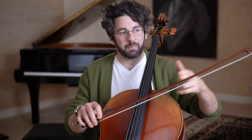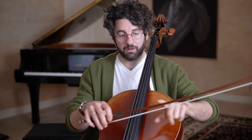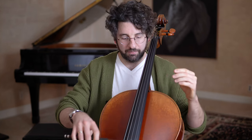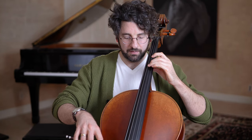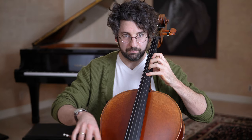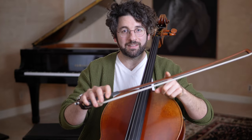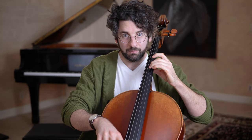Part of that is technique — figuring out what you can do with the bow to make a crescendo. For dynamics, using speed and varying it matters a lot. Earlier on in the journey, it's very easy to just be technically correct all the time, which includes having each note at the exact same level. So if you're trying to do a crescendo, you're doing the same weight and same speed at all times — nothing's different. But if you suddenly start slower and do a tremendous difference in speed, you get more effect.